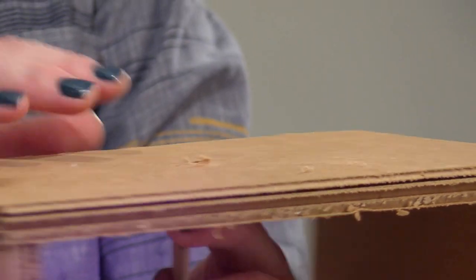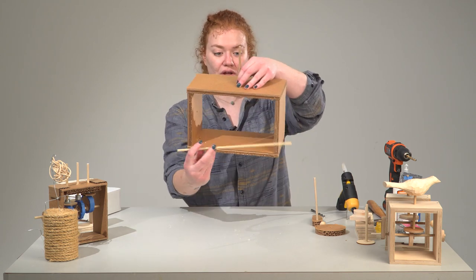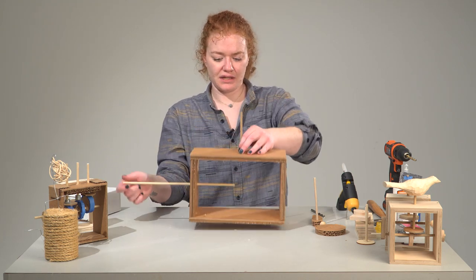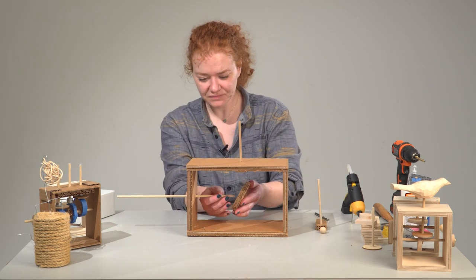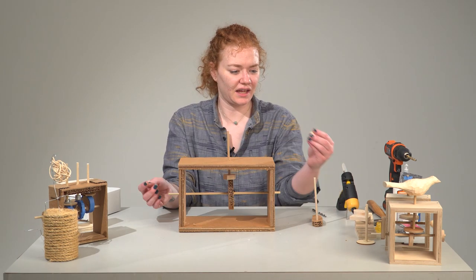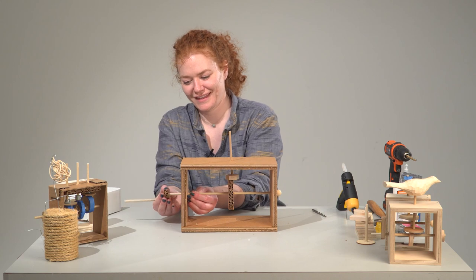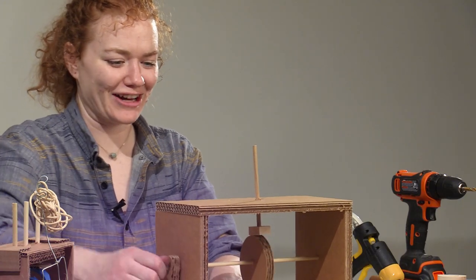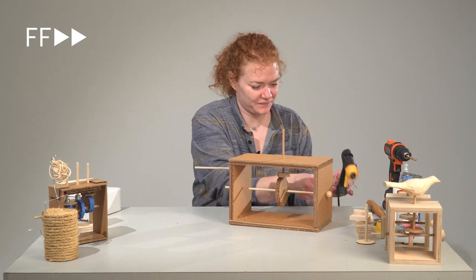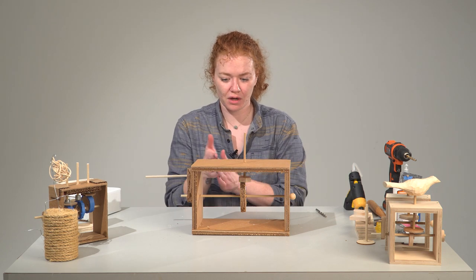Okay, now that goes up and down pretty smoothly. So now that my cam follower is in place, I'm going to take my axle dowel — which is just a little bit longer than the length of my box — put that through one end, make sure I get my cam in here in place, put it through the other side of the box, and then put my stopper piece and my handle piece in place. And now because it's all cardboard, I'm going to need to hot glue some of these things together. Once that glue dries, we will have another form of a whirligig.